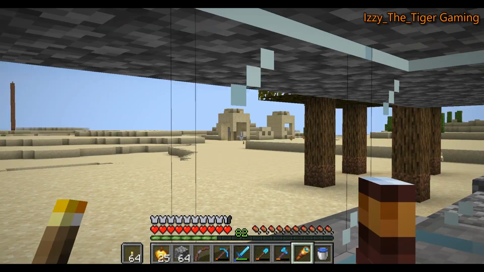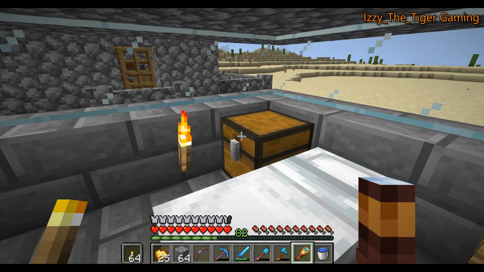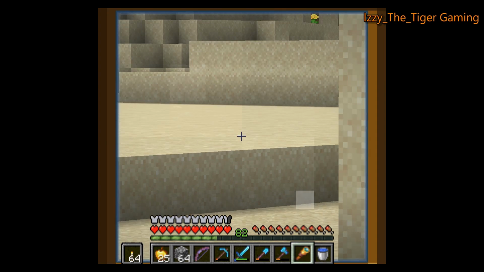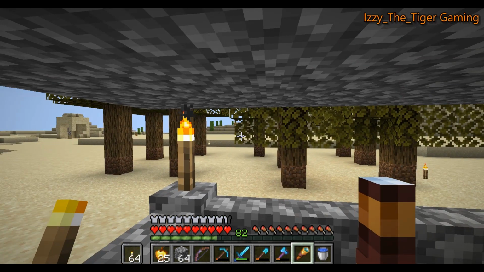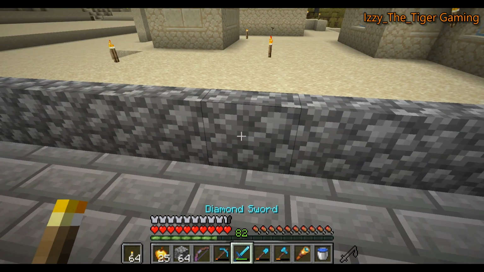Now, what do we have going on back here? Oh yes, the desert temple that I raided. Just some basic supplies. Food, weapons, some blocks and some torches. Now, out there is an early sand mine. I mined a lot of sand for glass from this location and planted some oak trees.